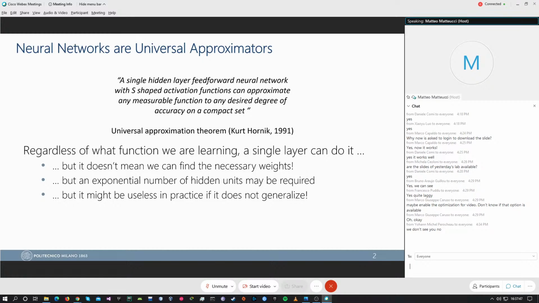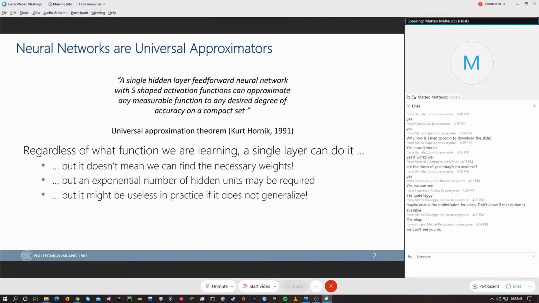What does it mean? If you remember, during the first lecture we discussed machine learning and the different paradigms of machine learning. Deep learning is just another machine learning framework, and like any machine learning framework, it is aimed at developing learning models which generalize, meaning they provide good results on new data. As soon as your model becomes overly complex, you end up overfitting, that is, learning the training set perfectly, but then on new data your model is not able to provide a robust solution, so it will fail.